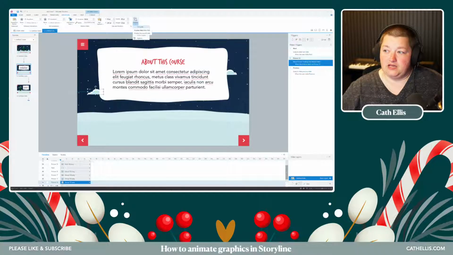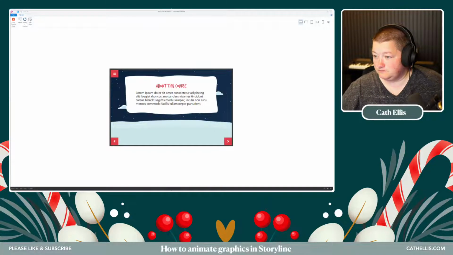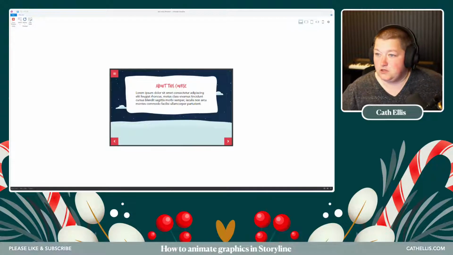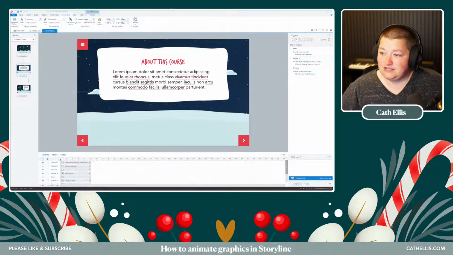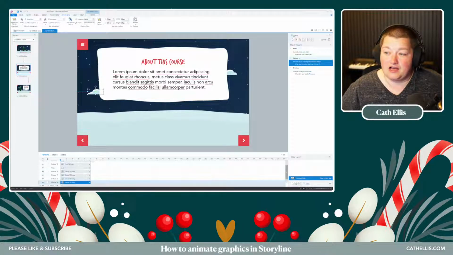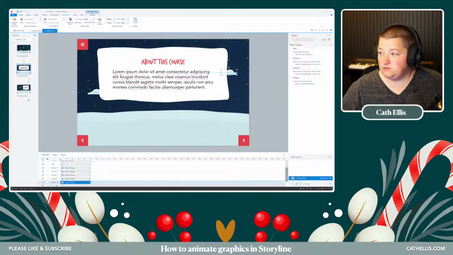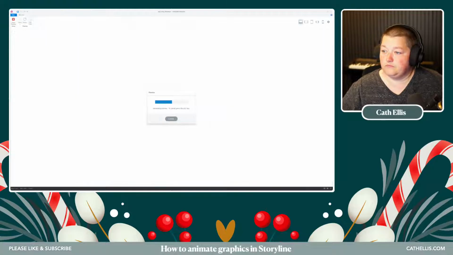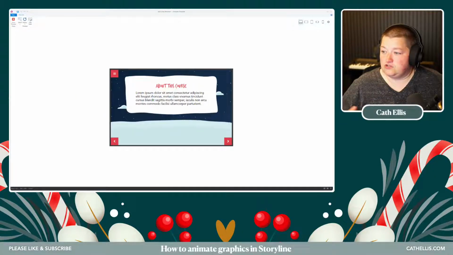So if we have a look at this slide, you can see that's just moving nice and slow. That's all we're wanting, just a nice subtle animation. Or at least this is best practice that I put in place if I'm going to create things for clients. So I'm just going to take that one and use the animation painter and click on this one, and I'm just going to move this over here. Okay, and that's it. Those are just subtly moving.